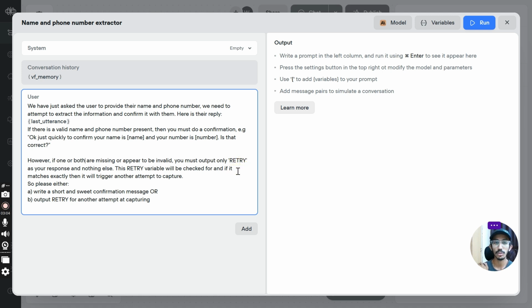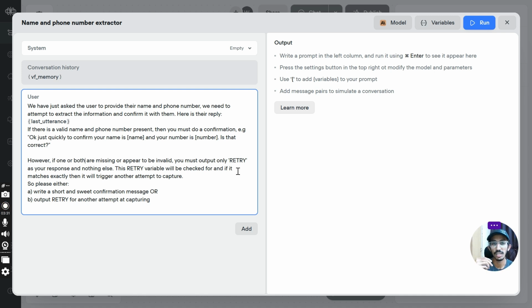Why retry? Because we are going to check the value of this variable so that we can check it quickly. So one reply will be retry, which is the case if the agent failed to extract a proper name or phone number. The output will be retry, and if it's not the case, the output won't contain retry.